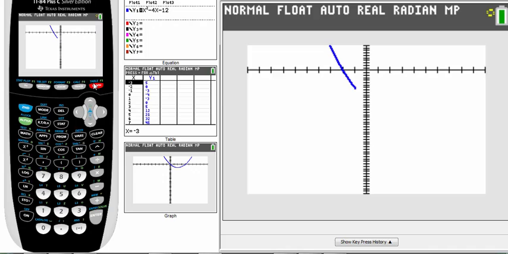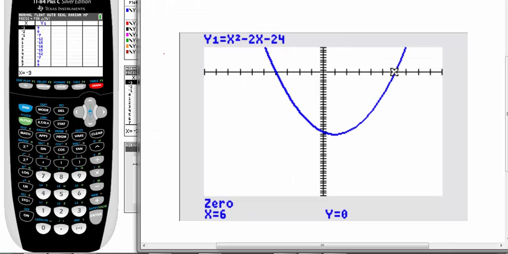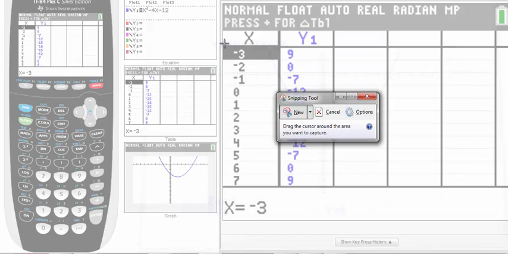And again, we might have to change our scale. Okay, so it does look like we're crossing at -2 and +6, so this seems to verify that. To verify as well, we could go to second table, and here we have a solution at -2 and 6 as well. So let's go ahead and copy this in to our notes.